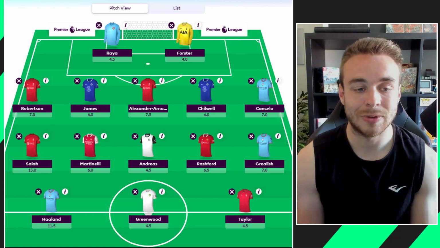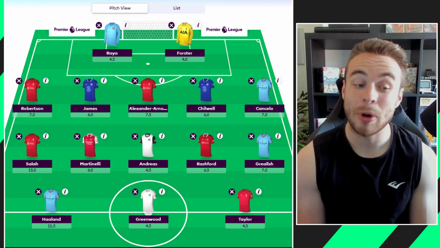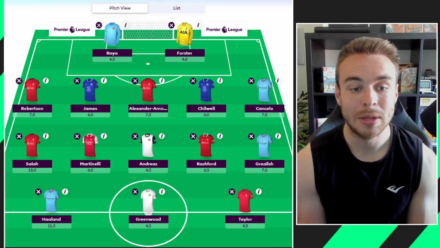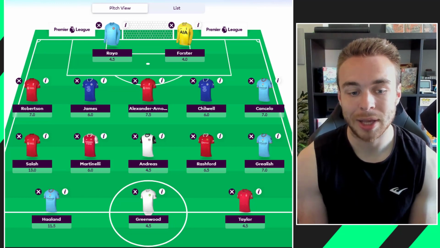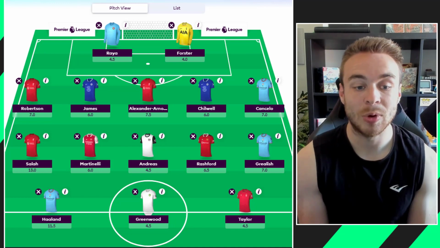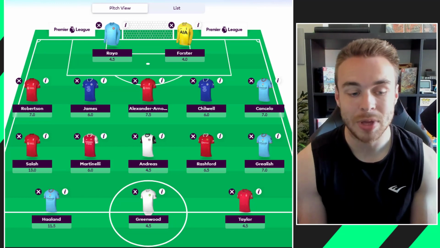Obviously can't go Diaz because you've already got 3 Liverpool players, but you could bring in a Foden instead, who probably will get more minutes than Grealish. You could also bring in Mount as well, which would obviously triple up on Chelsea players. So yeah, if you didn't want Rashford and you wanted to go for Neto instead, you can easily bring in an 8 mil player. But Rashford and Grealish could also be a good combination.